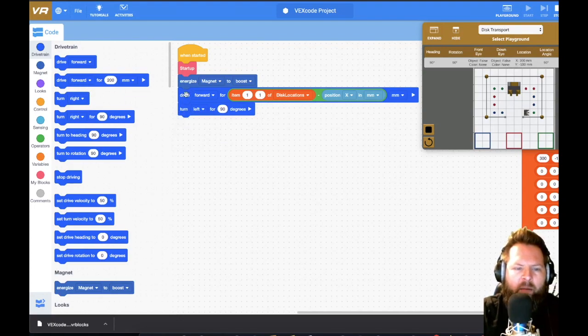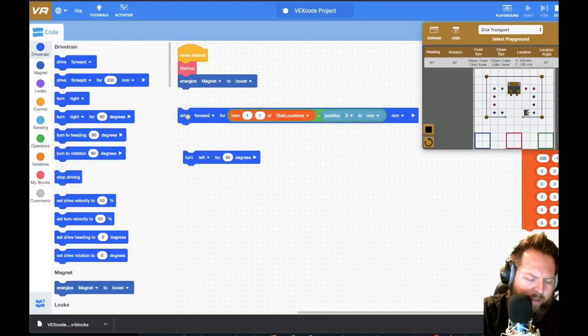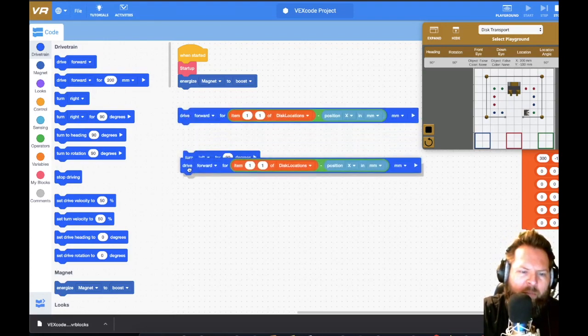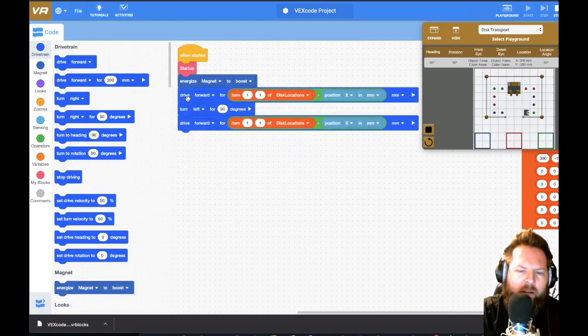And then I'm going to do this exact same drive forward thing. So I'm going to copy it. But I'm going to change it to, instead of X, I'm going to change it to the Y. And right here, I need to use the Y value, which is that -100. So it's going to be column 2. So item 1, column 2 is the -100.